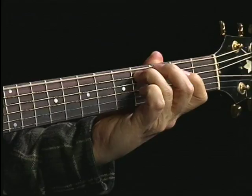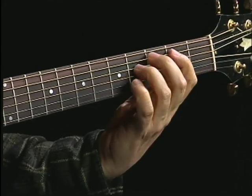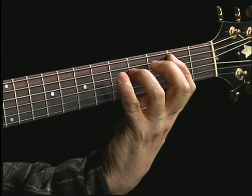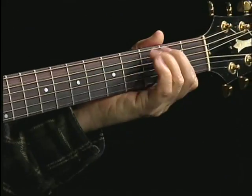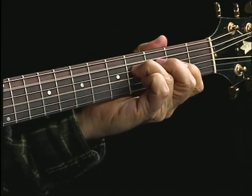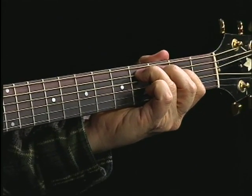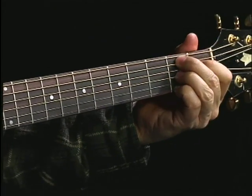Now I'm going to do a different B. I'm going to use these. This is a little bit of a stretch here. Just a little bass walk up. So there's all kinds of things you can do for that.